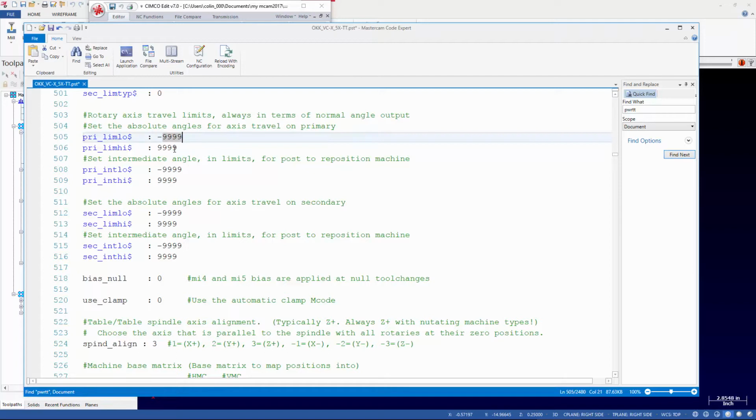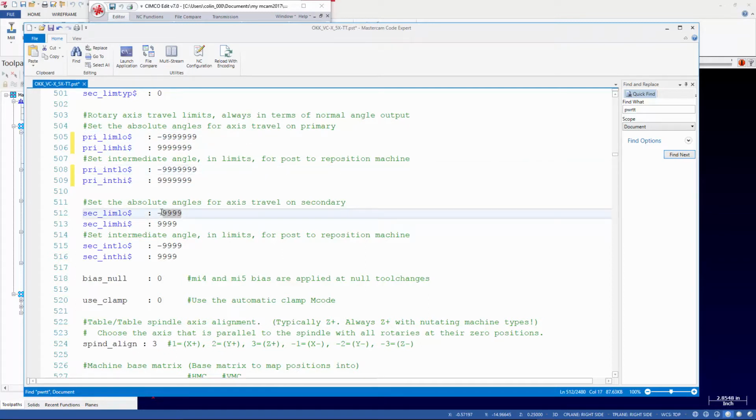Now in this case, we're probably going to allow the primary to wind up. We can still allow the primary to wind mathematically, but restrict the output to 0 to 60. So there's a separate switch for doing that. So what we're going to do is we're going to allow the rotary to wind up. So I'll do 7 nines for the primary.